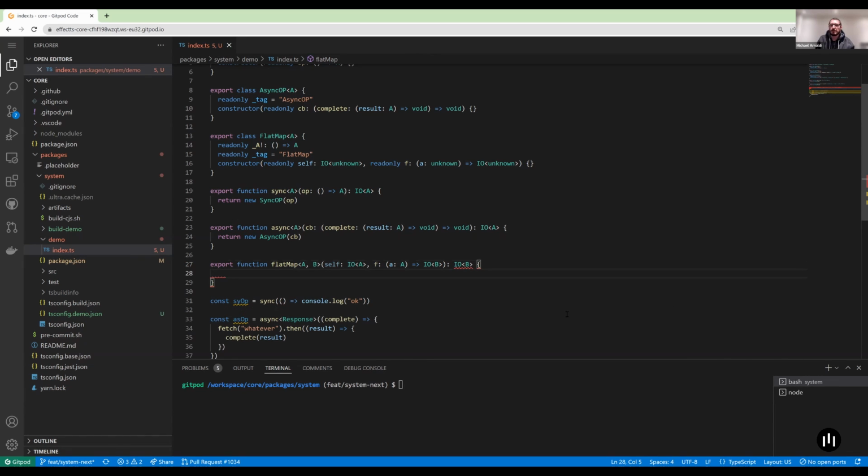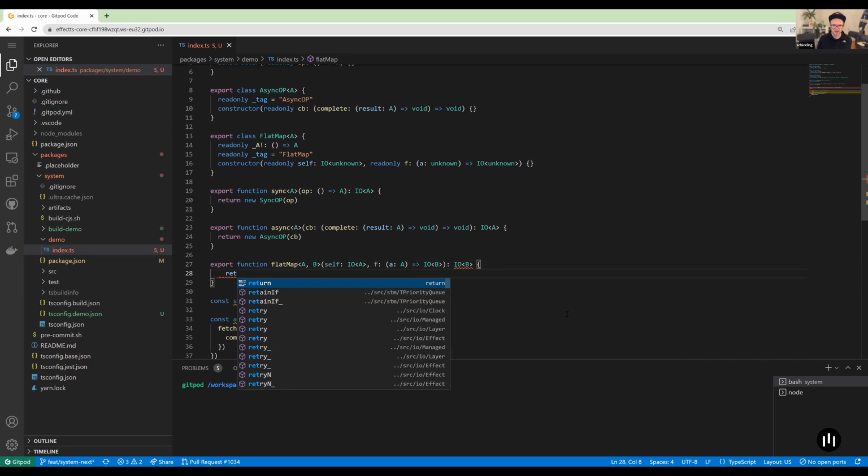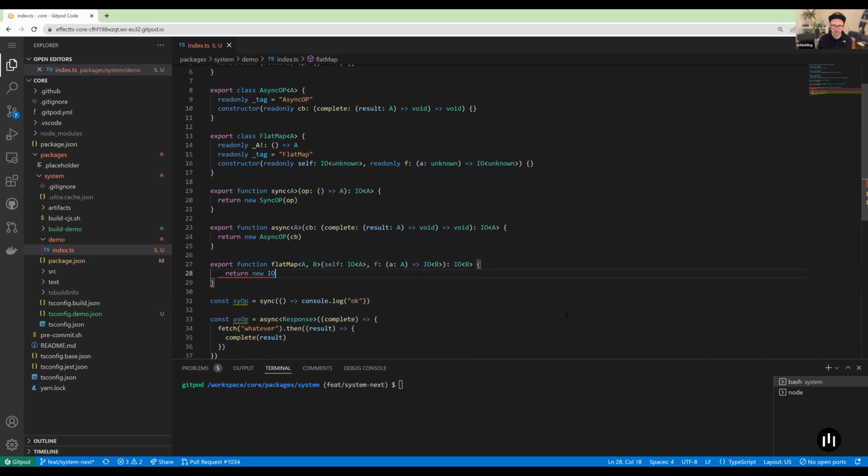Precisely. Because flat mapping a promise that returns a response with a promise that returns a string, we'll end up with a promise that returns a string. Okay. This has nothing to do here with fibers or this DSL you're building here. It's just a TypeScript trick. This is just a TypeScript thing.